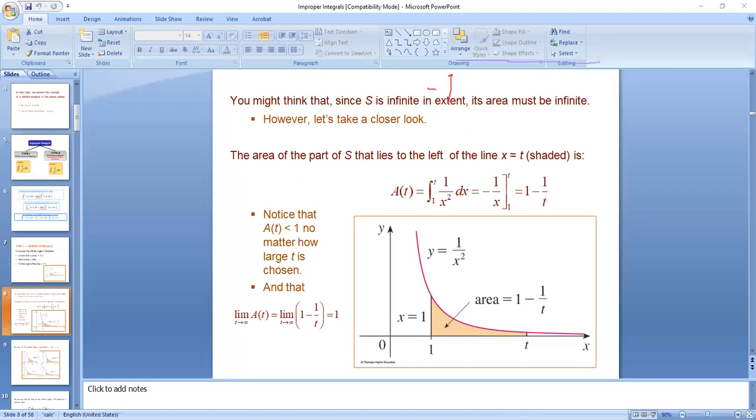And then you will have 1 over t minus 1 over 1. You get it? The first thing you do is substitute the limits, the upper limit to x, so 1 over t minus the lower limit, which is 1 over 1. You should never forget that negative there. That is why you have this, because this one becomes positive and that one is negative. So this is the area that you are seeing there.